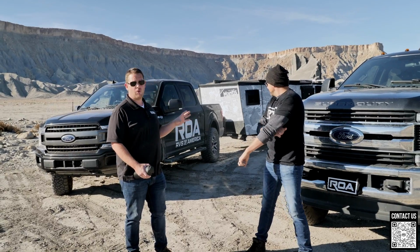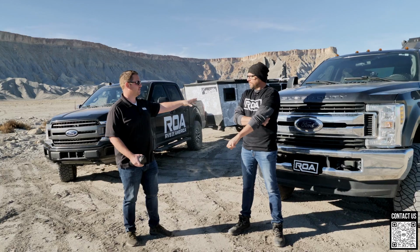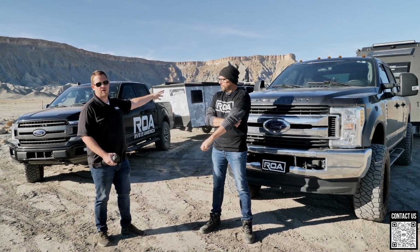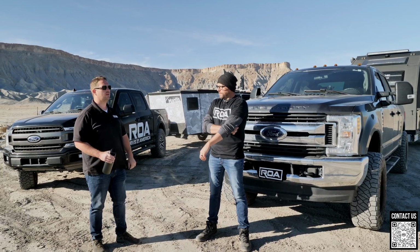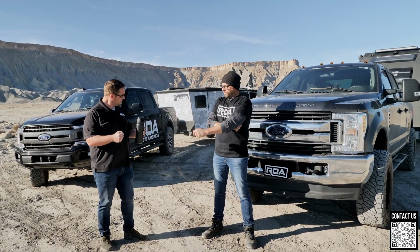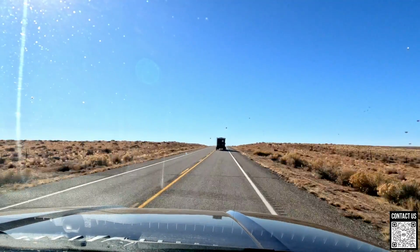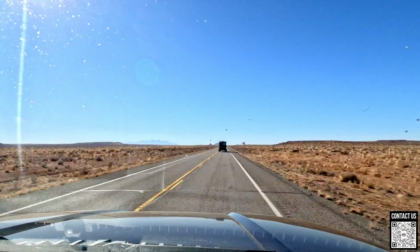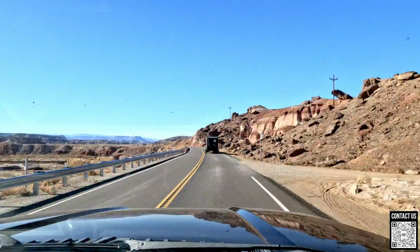Speaking of going almost 90 miles per hour, with this Super Duty 2500 diesel, I flew down the road with that pause, and oh my gosh, it towed so good. Now, I was a little uncomfortable at 80. I'm like, man, this feels a little uncomfortable. And then when I realized we were going almost 90, I was like, oh, that's why it feels uncomfortable. So I backed it off a little bit, down to like 75, and it felt real comfortable.